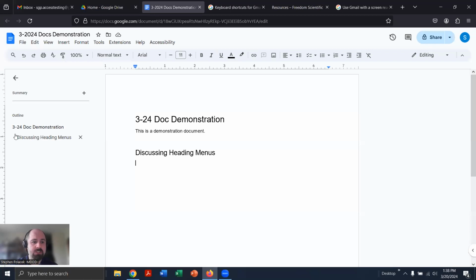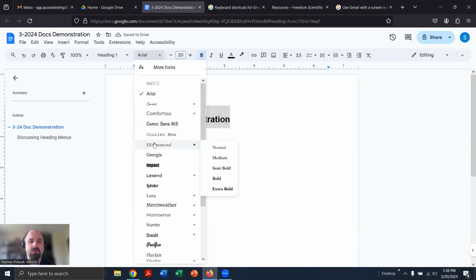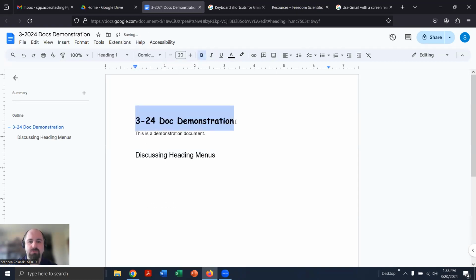And if you notice, they're indented, so that means this is heading 1, this is heading 2. Different levels of headings will appear on different levels, so you can see the structure that you've put into your document, and sometimes you can see if you've messed up a heading level. Once these are headings, though, I can change this to look however I want. I can make this Comic Sans, even though I don't like that font, and I can make it bold or italic and bold. But it's still a heading. It still functions as a heading. So I can make this look however I wish with no issues, but it will still function how I need it to.